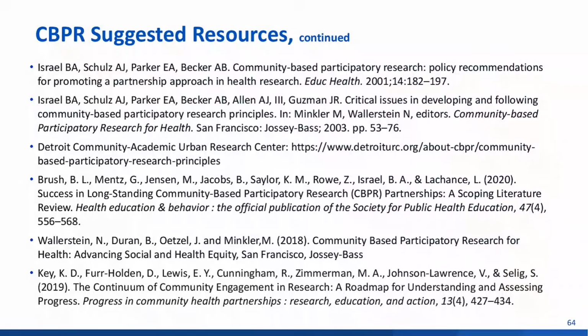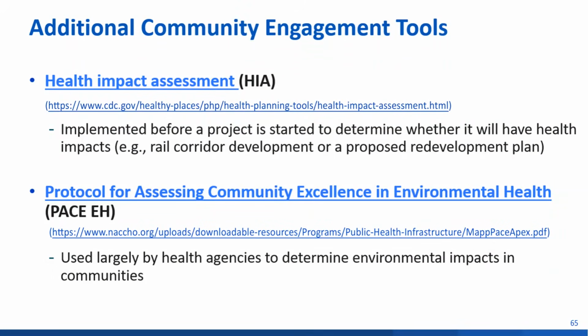Wallerstein, N., Durand, V., Otzel, J., and Minkler, M., 2018. Community-Based Participatory Research for Health. Key, K.D., Verholden D., Lewis, E., Bly, Cunningham, R., Zimmerman, M.A., Johnson Lawrence, V., and Selig, S., 2019. The Continuum of Community Engagement in Research, a roadmap for understanding and assessing progress. Thank you to Simone for the review of CBPR.